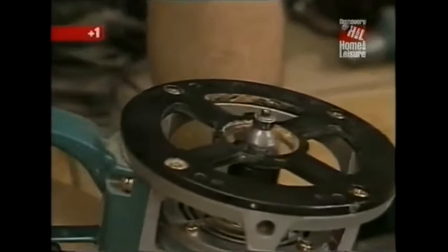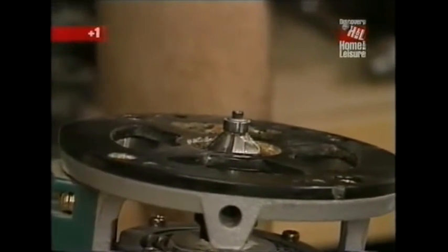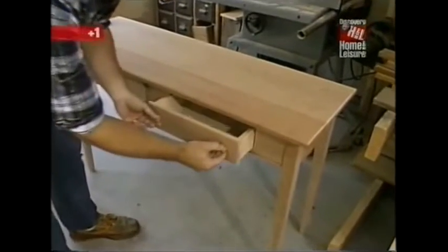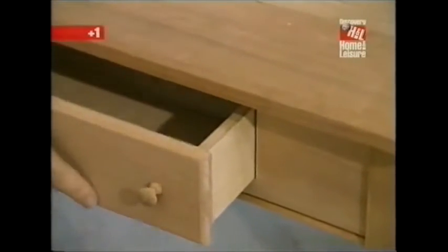I've made the chamfer on the edge of the tabletop just using a chamfering bit in the router. The drawers on our table are overlay drawers. The cherry front overlaps the face frame by about 3/8 of an inch all the way around.